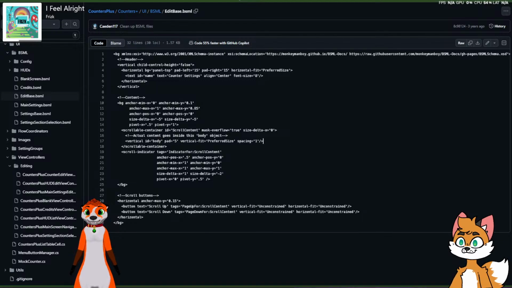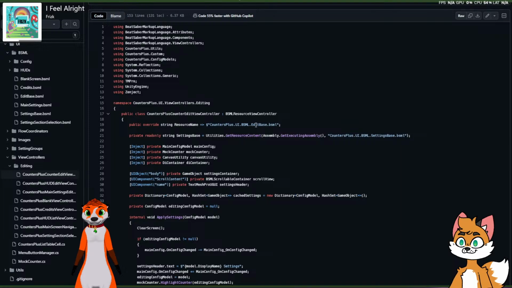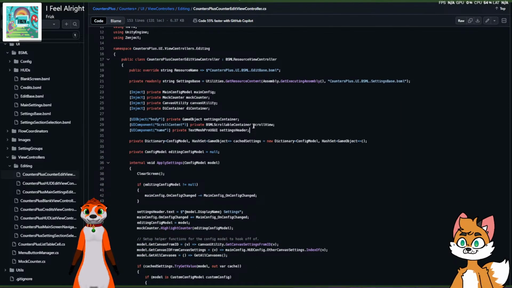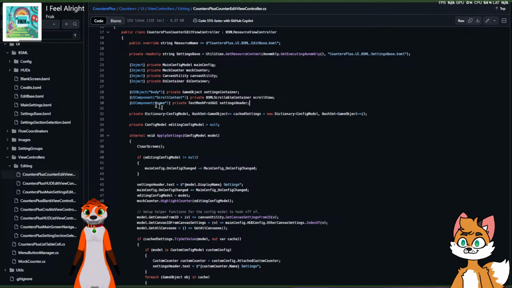So obviously body is that, scroll content is that, and names up there. Yeah, okay, so the UI object for that container and component for that scroll content.